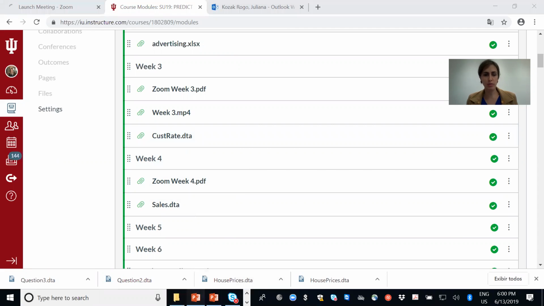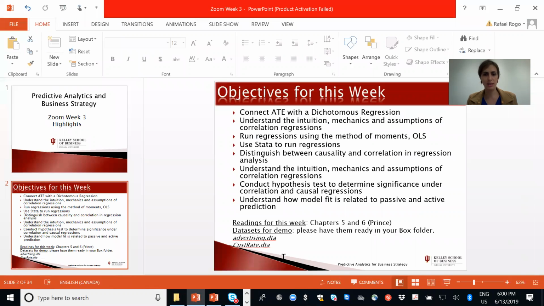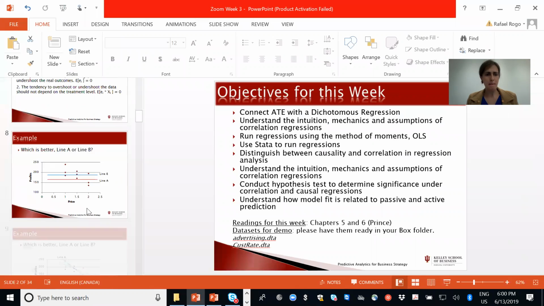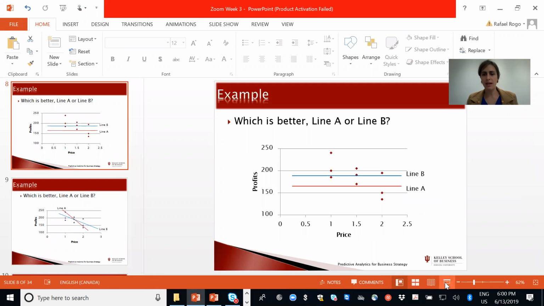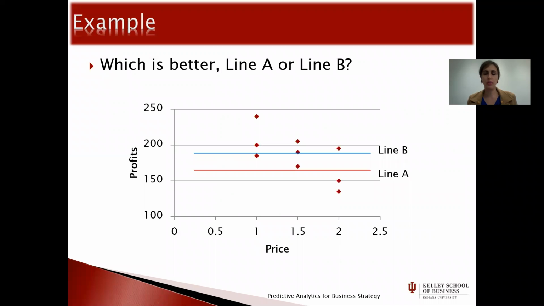A refresher for those of you that did take econometrics. For the ones that did not, this can be a little bit more challenging, so please don't forget to review the material in the book and also ask questions, but hopefully we'll be able to clarify lots of concepts tonight. This material is in chapters 5 and 6 from your book, and we may also get started on 7. Let's see how it goes. I don't want to rush things. I prefer that you stop me whenever you have a question, and then we can move along.